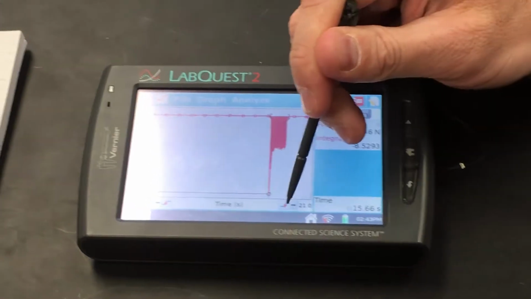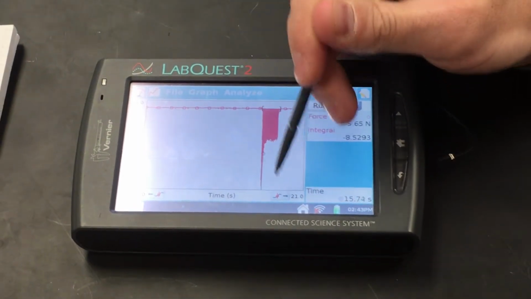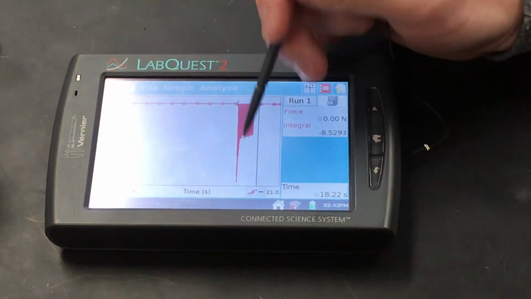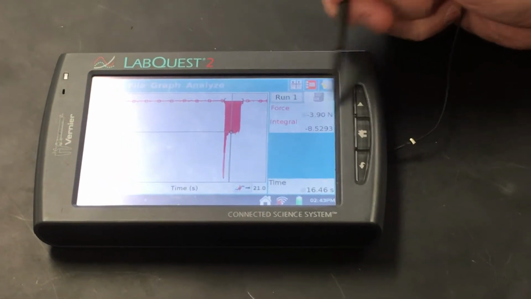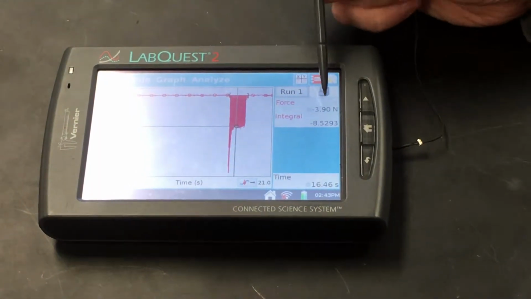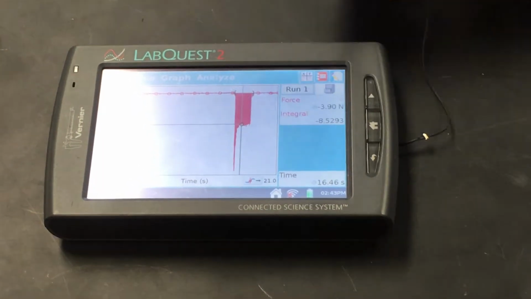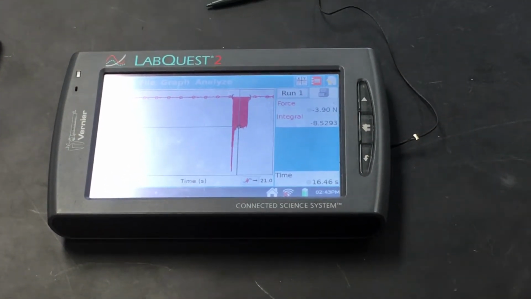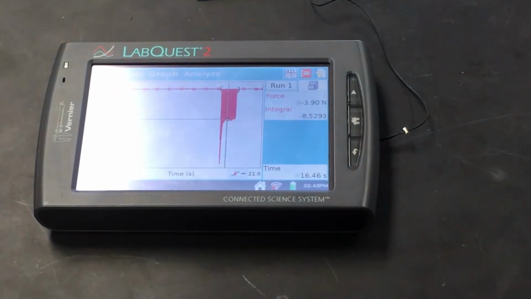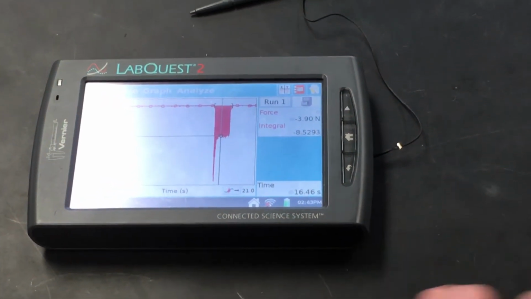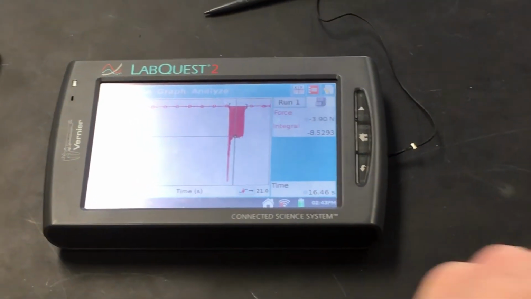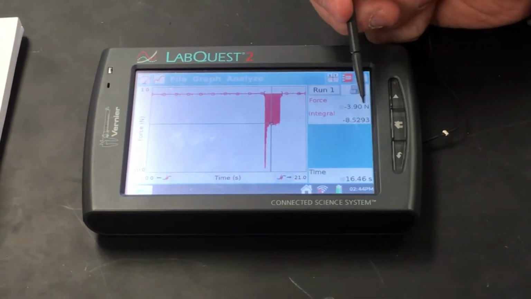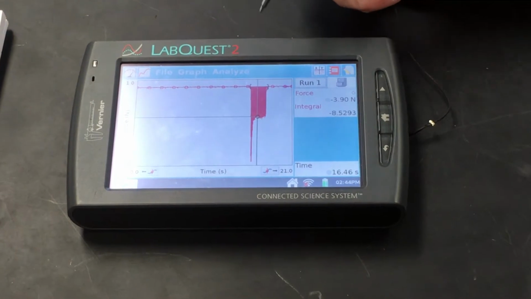But then, see this drop off right here? That is where the engine was now at an angle, and we're only getting a fraction of the real force. So we dropped down to about half of the real force, and that's probably because the engine was firing into the force sensor at maybe a 45-degree angle from there on. If we were to run this again, we would try to clamp things down a little better so that we didn't see that whole thing at an angle. So really, this is probably about half of the full impulse that we get from this rocket engine.